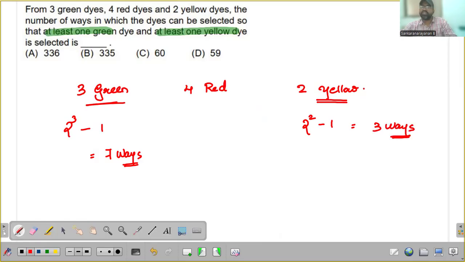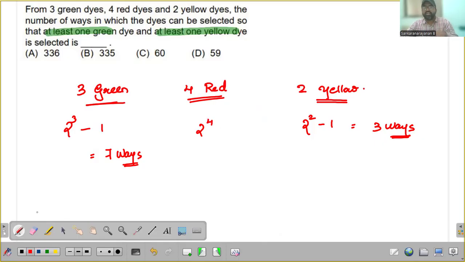Okay. Nothing is specifically mentioned about the red die. There are 4 red dice altogether. The total number of ways you can deal with those 4 red dice: 1 red die, 2 ways. Red die number 2, 2 ways. So 2 into 2 into 2 into 2. I can say that is coming here as 2 power 4.